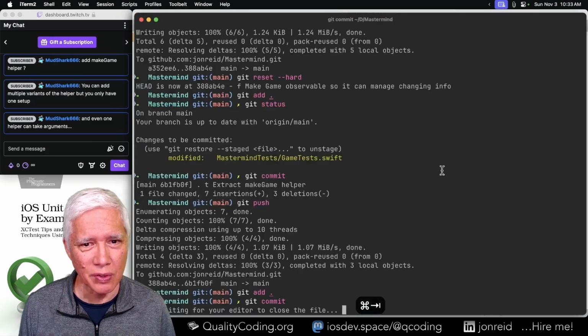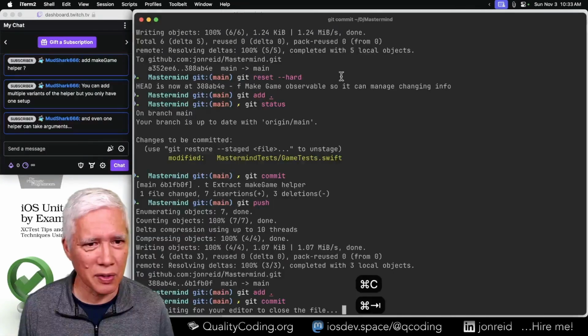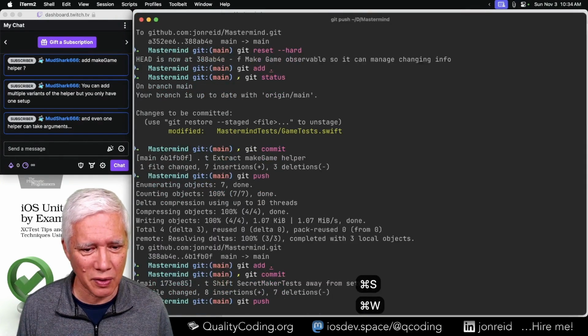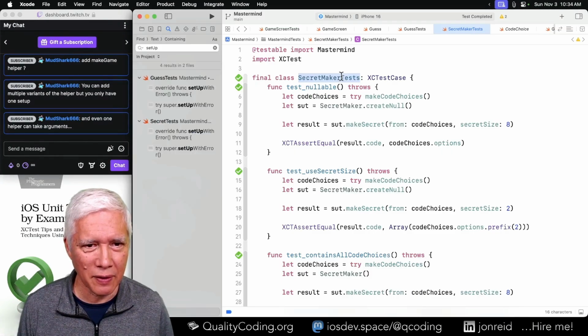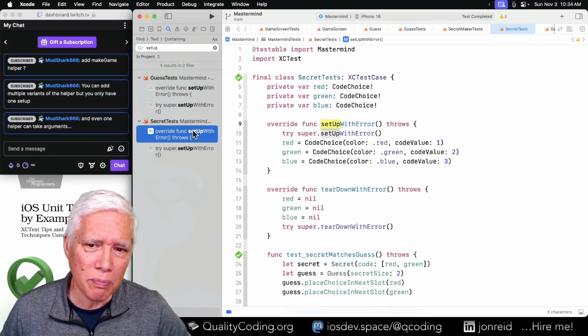Which test suite is this? What about this one? Red, green, blue.